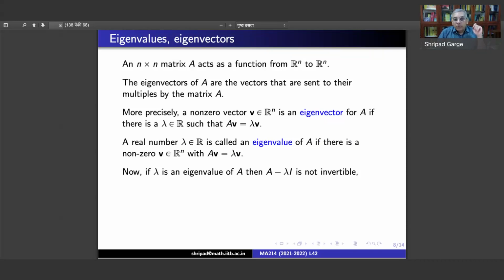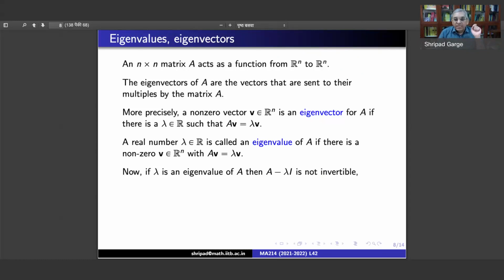So how do you compute eigenvalues? How do you compute eigenvectors? For an eigenvector, you have to find the lambda, which is an eigenvalue. And for an eigenvalue, again, you have to find a vector, which acts as the corresponding eigenvector. So there is another way to compute eigenvalues. The definition of eigenvalue and eigenvector is the one that we have given. Now the method that we are going to use is a method to compute eigenvalues. That's not the definition of eigenvalues.